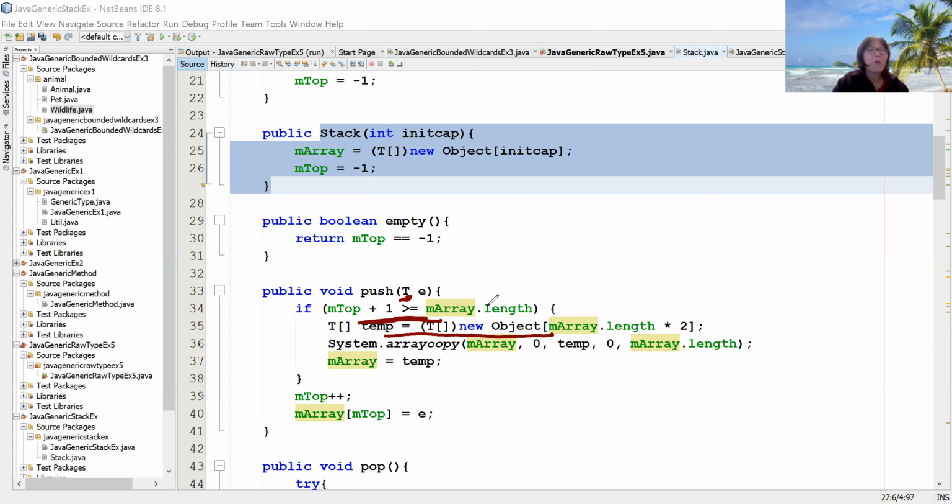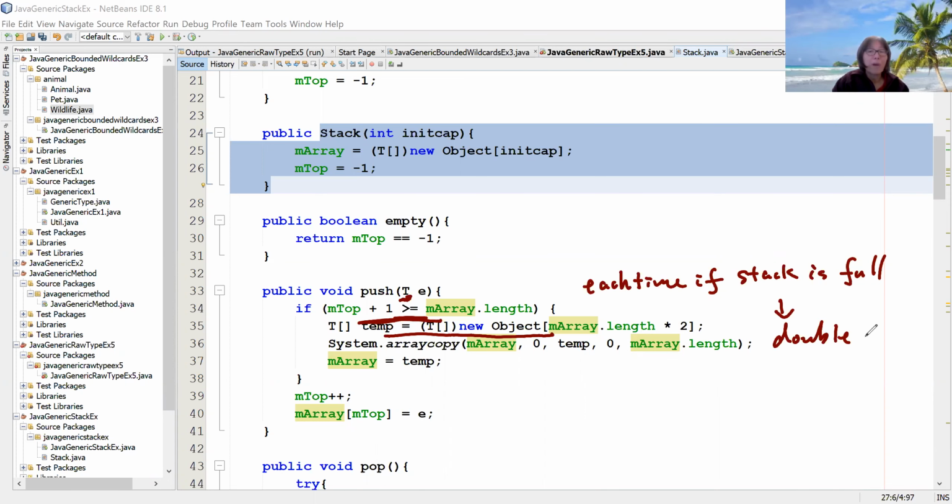So we don't worry about the stack full condition here. Each time the stack is full, then we double the array size and recopy it. Then the original array is garbage collected.